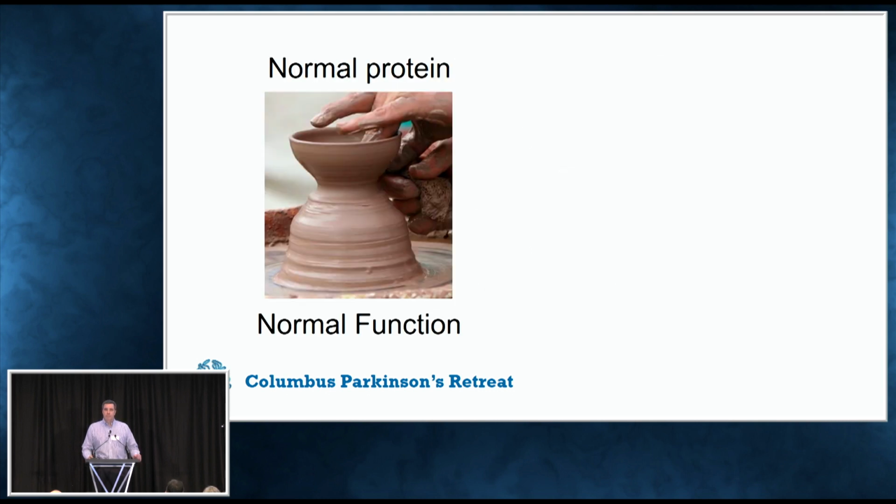What happens is proteins are made in chains, and then they fold into three-dimensional conformations that then have activity based on ability to interlock with other molecules. And so I'm using clay. I think it's a better example than last year's, but so a normally folded, normal three-dimensional structure of a protein will have a normal function.